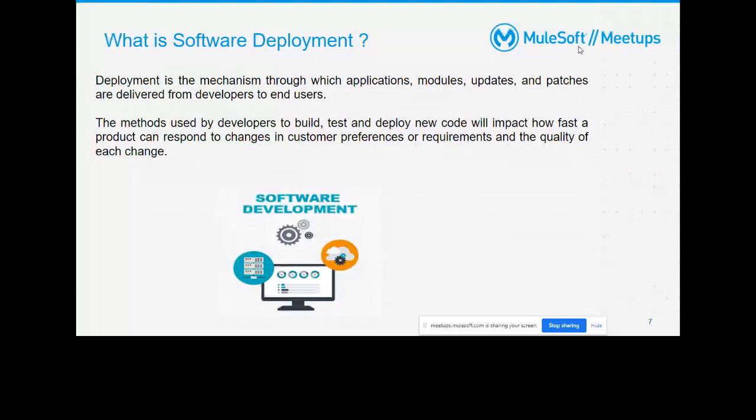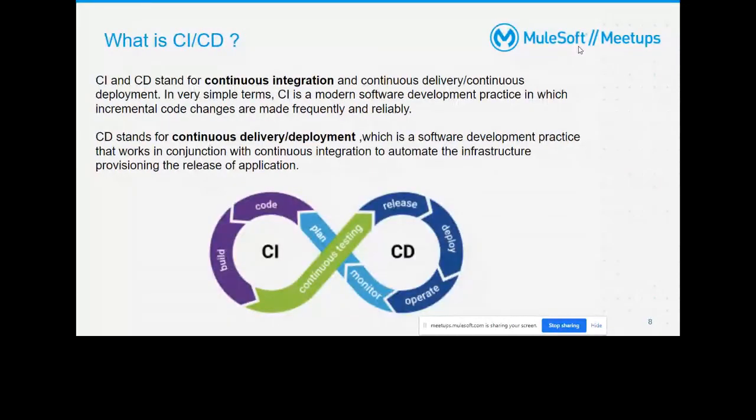So what is CI/CD? CI stands for continuous integration, and CD can be interpreted in two ways, that is continuous delivery and deployment. In continuous integration, if we see in this diagram, it starts from the planning. The moment the organization gets a request to have something built, you start building and coding, and finally put it onto the testing part. Finally, it goes to continuous delivery or deployment as per the requirement you want, so it will be available to the end users, that is the clients.